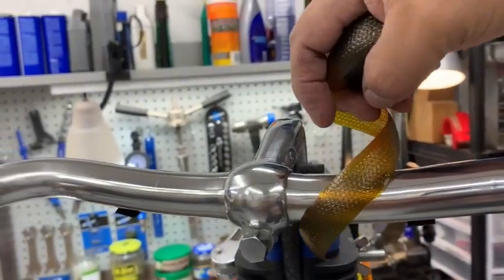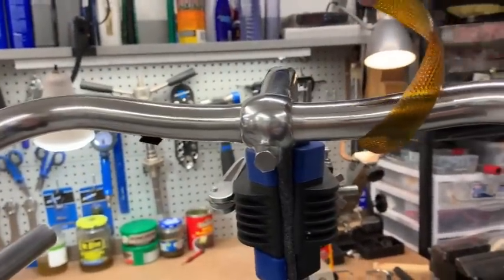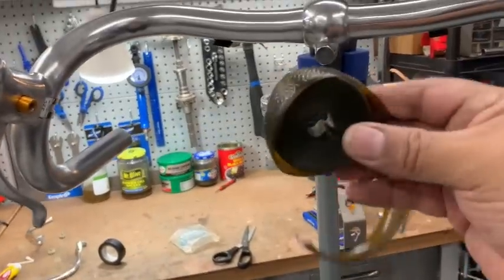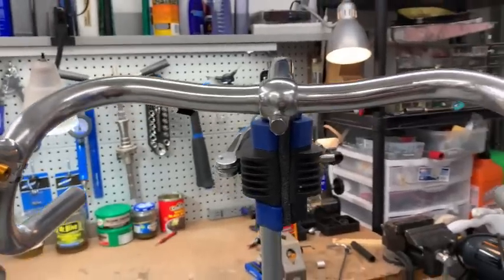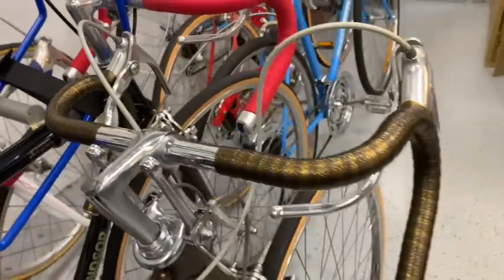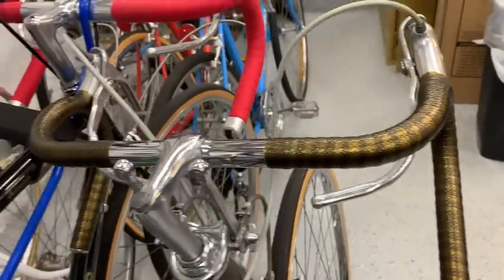This is that Sierra Brown translucent tape that looks so cool once it's on the chrome. That's why it was important to clean the chrome really nice, not have any residue on it, because that definitely makes a difference. So this is 5 yards, and I'm gonna cut it in half, so it'd be 2.5 per side, and there should be plenty of room. Here's what this one looks like after I got done with it, and this is exactly the same tape, as you can see. It was 2.5 yards, and it came out perfectly from one end to the other.